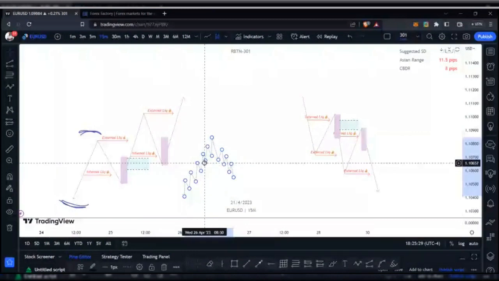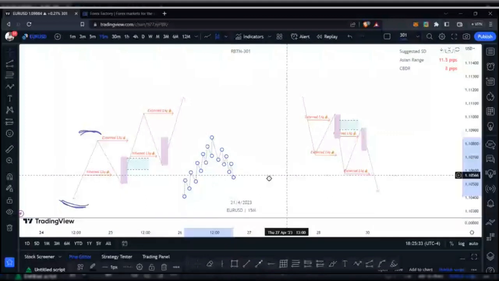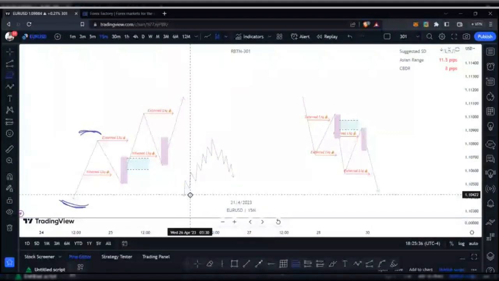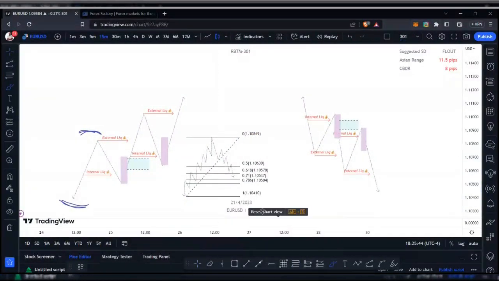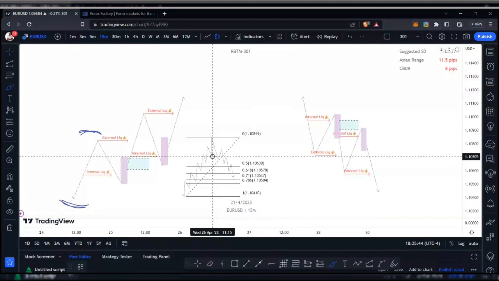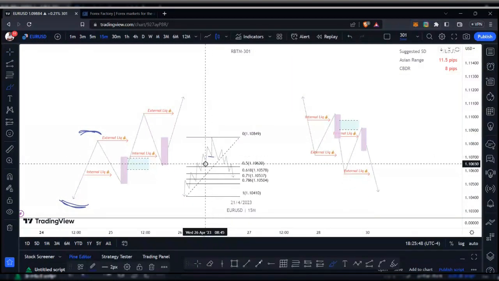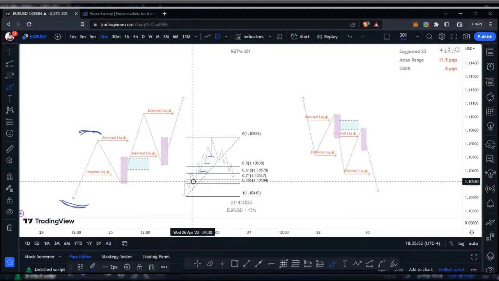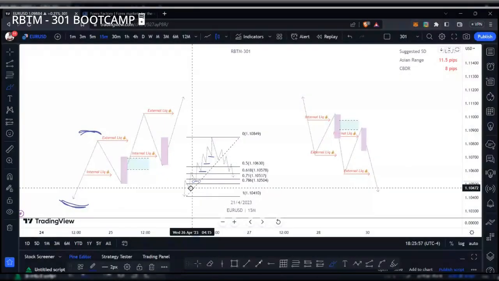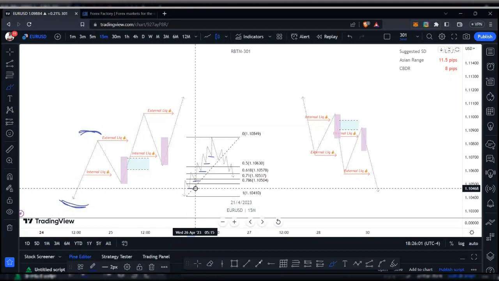Now, we all know that if you bring out your Fibonacci from this low to this high, you should then know that all of these lows are what? Call it dynamic liquidity, call it short-term lows, call it sell stops, call it whatsoever you want. But the summary of it all is liquidity. All of these are liquidity.